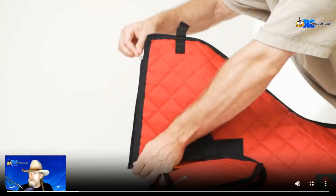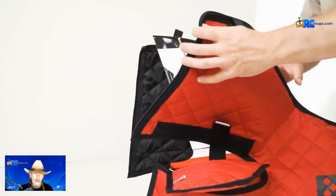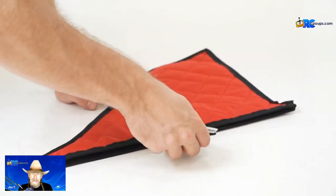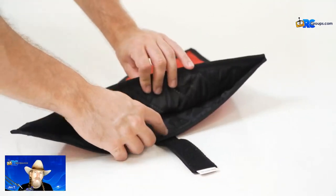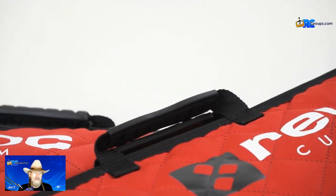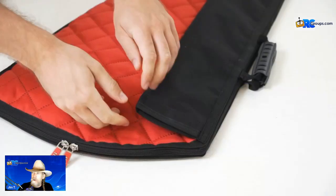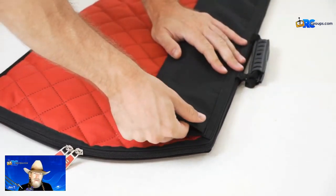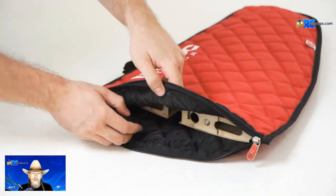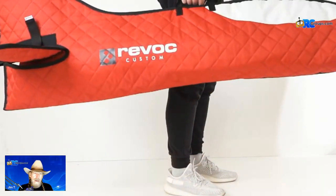So the hybrid line is their collection of bags designed with attention to detail and superior protection in mind. Each bag in this line is crafted from multiple layers of high quality fabric. This has triple layer construction with an outer layer made from durable polyester fabric. They have colors like red and black, navy, and gray.